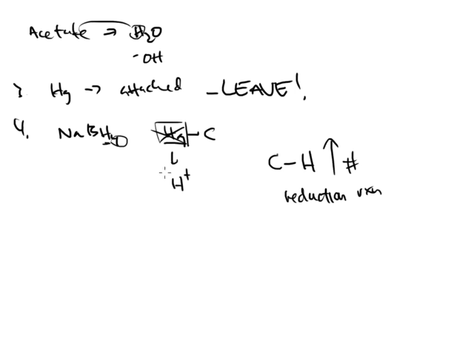Oxymercuration reduction. General template, let's look at this. I know this sounds horrible, like it will be bad, but it's not. I promise. Trust me. Here's an alkene. I just wrote an R group here. It can be anything that it wants to be. I'm just focused on the double bond, and that's it. We're going to draw a big, big long arrow. A lot of stuff that we got to write here.